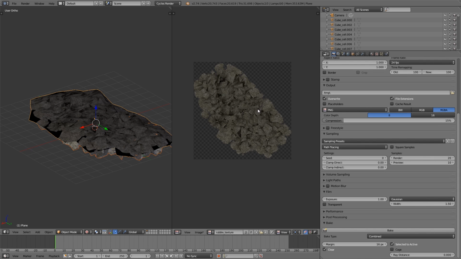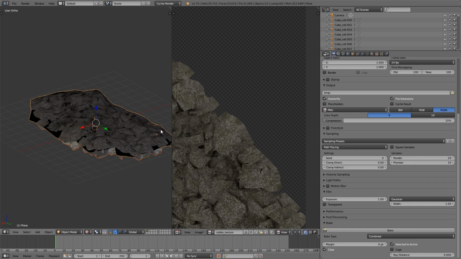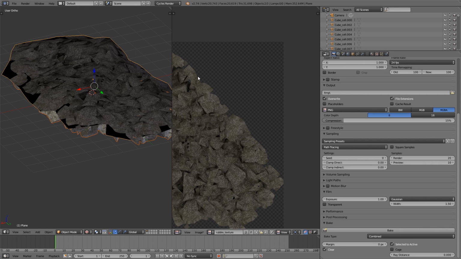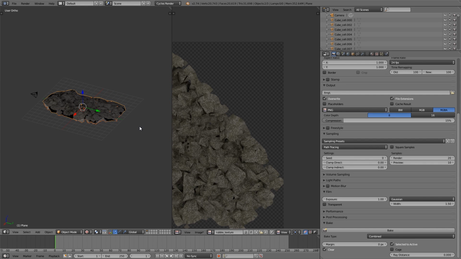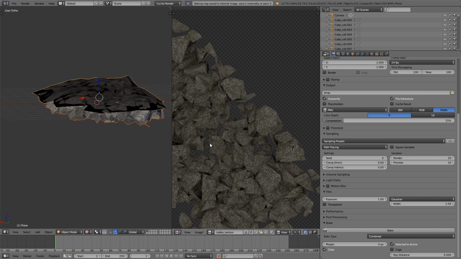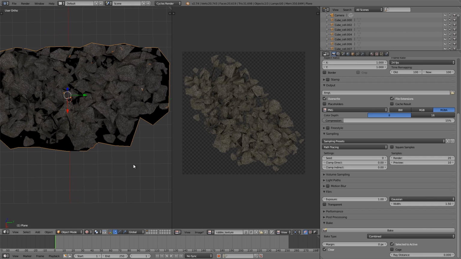So what we're also going to do is you'll notice the edges of it has sort of been flared out, so this margin here we're actually going to turn to nothing, and then go ahead and bake it again. Reason for that is we can actually use this alpha channel and apply that to our texture as well. So again, select rocks and select the plane and bake it. Alright, and there we go, we have our finished texture, which is looking pretty good.